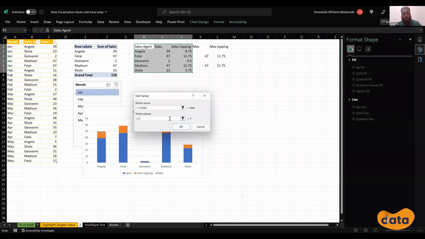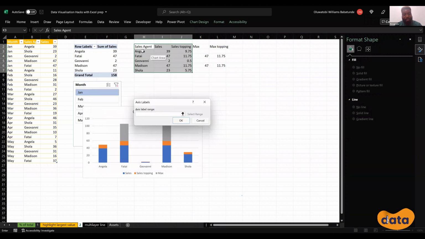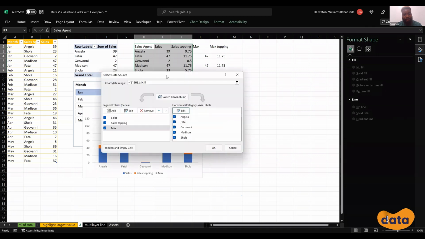Series values is essentially this, like so. And I'll click OK. And of course, you need to edit the horizontal values, right? Because these other ones, the horizontal values are these names. So in your max, you edit the horizontal values and you choose these guys. Click OK. Right? Okay, cool.